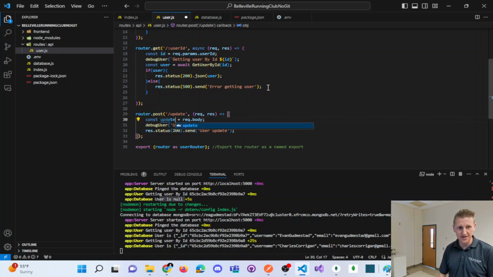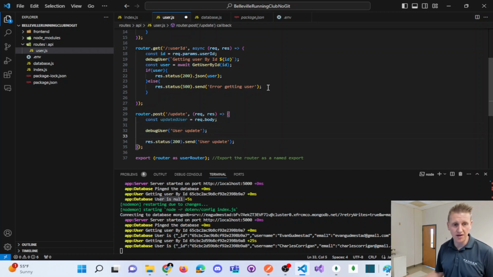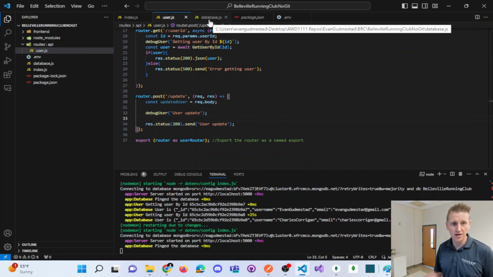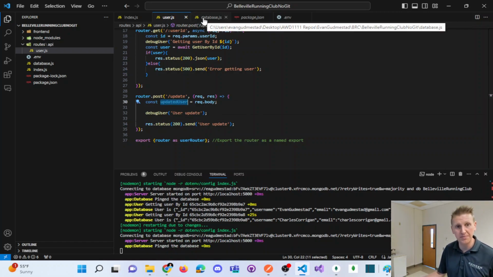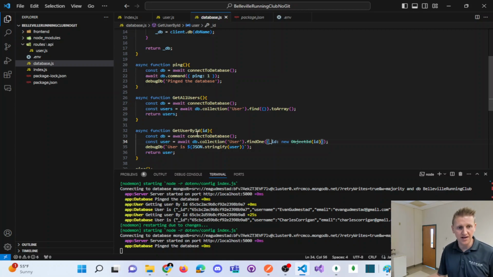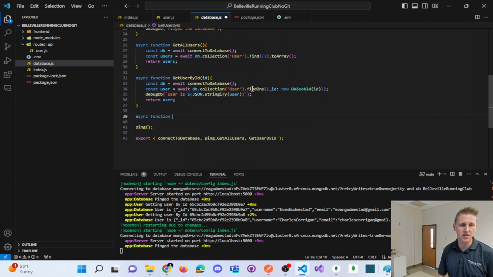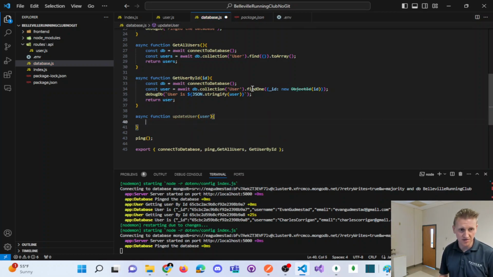We'll call this our updated user. And basically what we want to do here is loop through our updated user and determine what fields are updated, and then send that updated object into a function here. So async function update user. Let's just pass in the updated user.